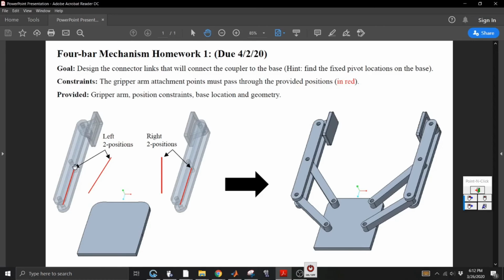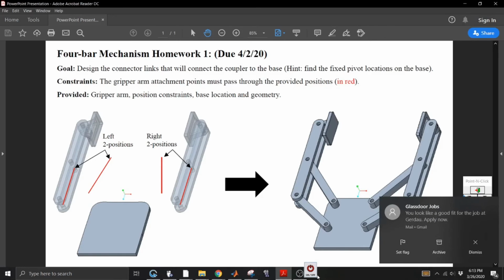This is an ending position for the coupler. Our coupler is technically defined as the link between these 2 attachment points.